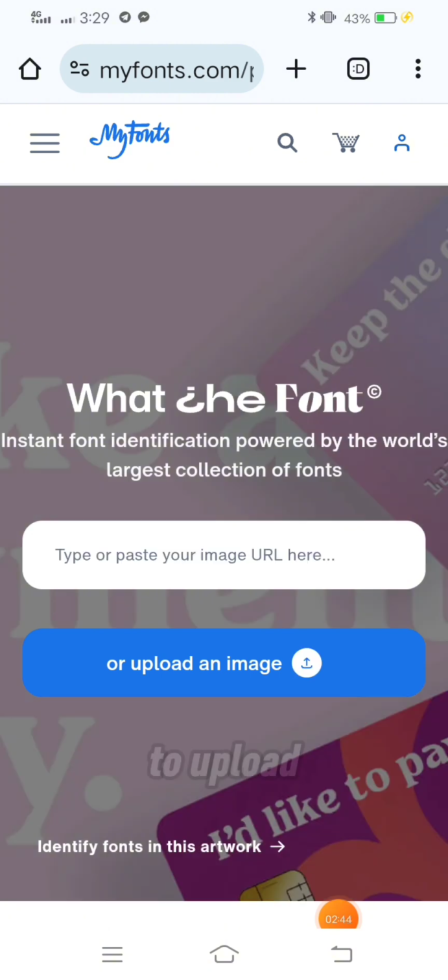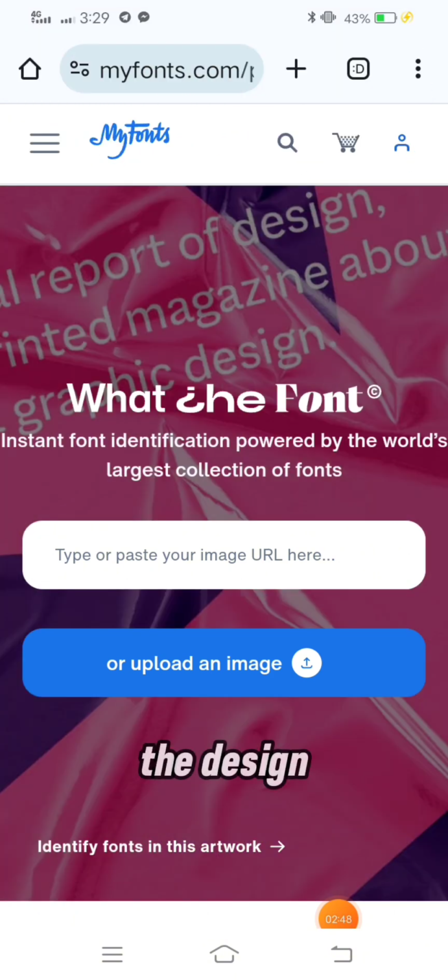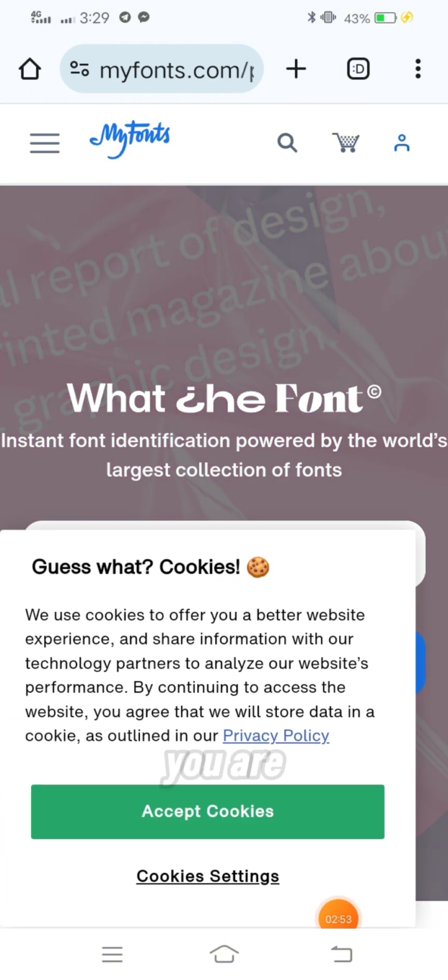Now here, we are going to upload the design that has the font you are looking for.